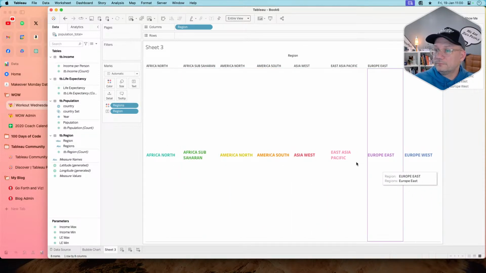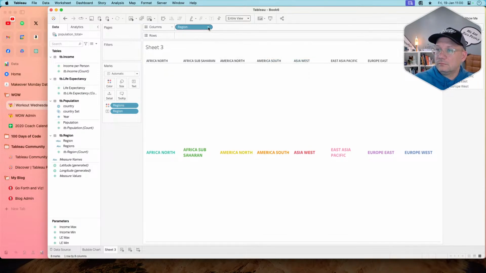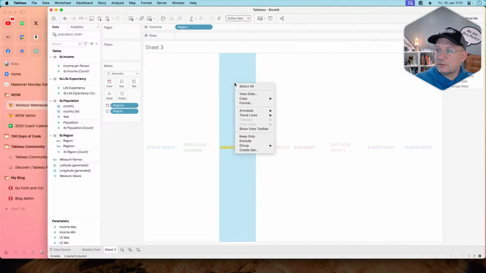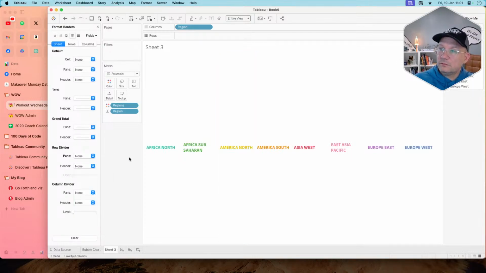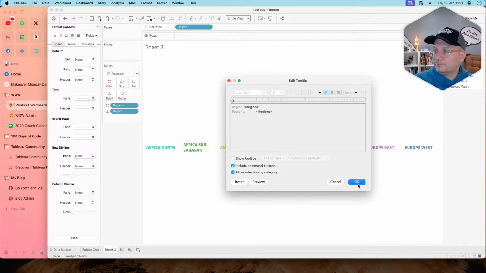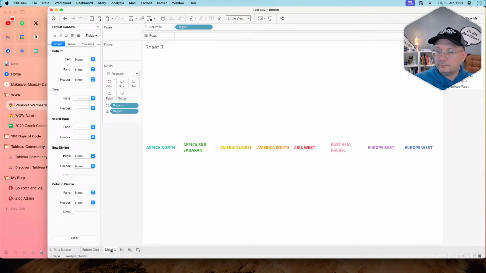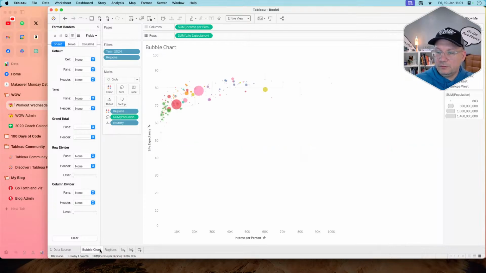There we go. Hide that. Hide this. Format, no row divider. There we go. No tooltip. There we go.